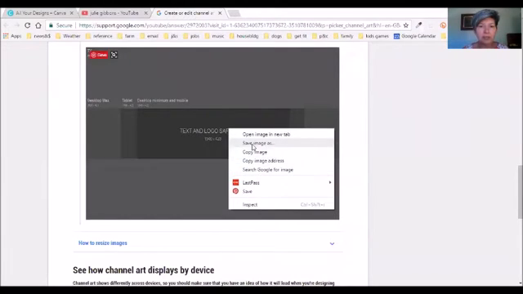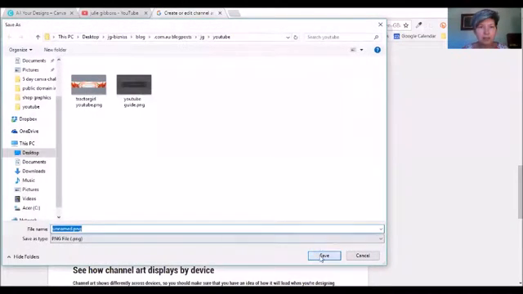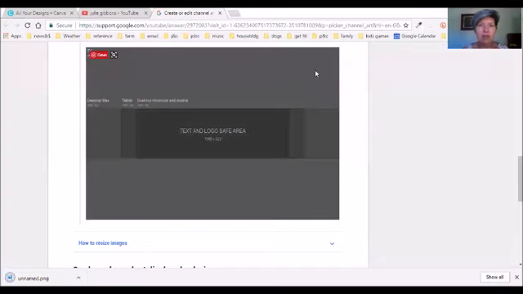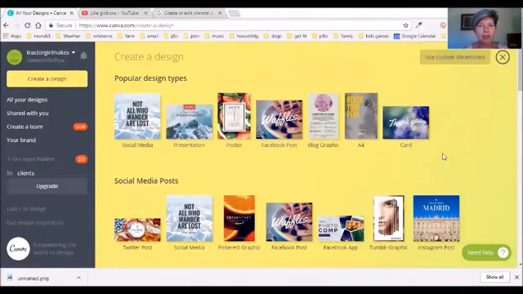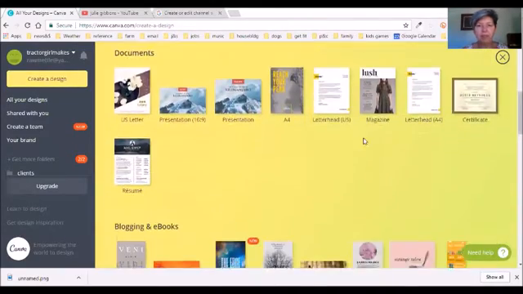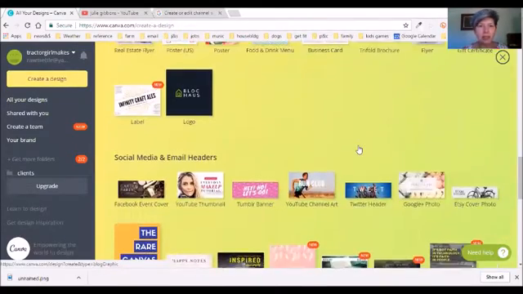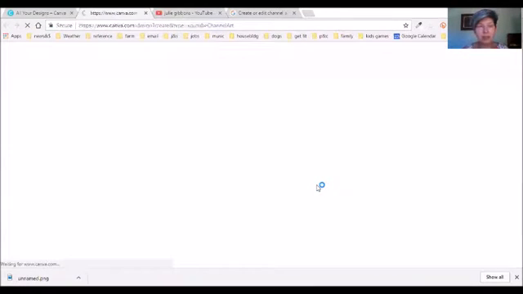I've already saved it. Okay, I'm just going to go back to not sharing. Okay, we'll hop into Canva, and you can see you're in create a design, and down here there is YouTube channel art. Now that has the correct dimensions, which is the one for the TV screen size.